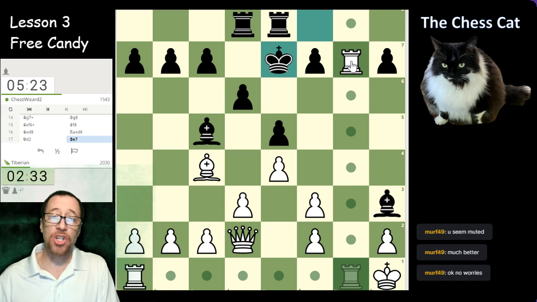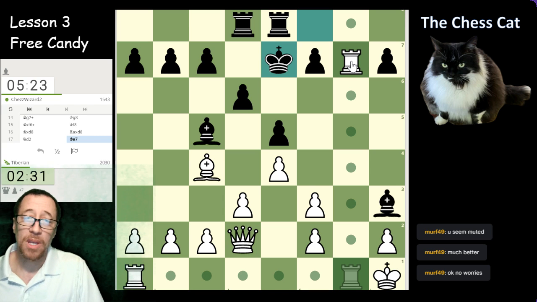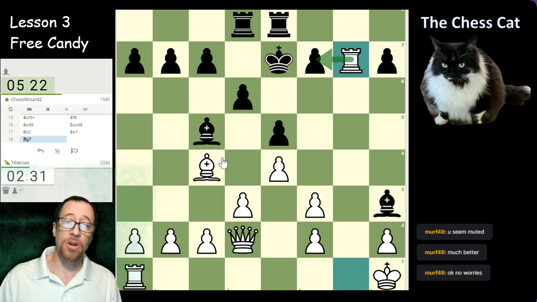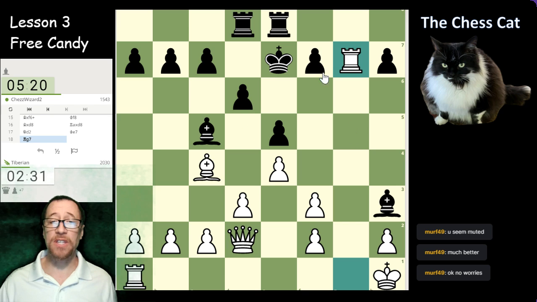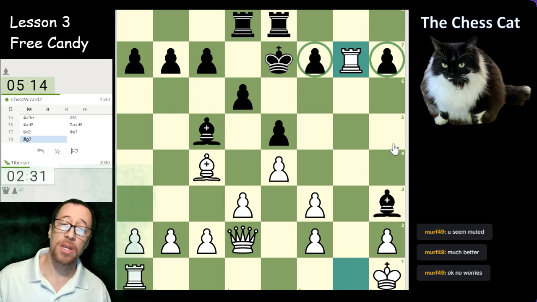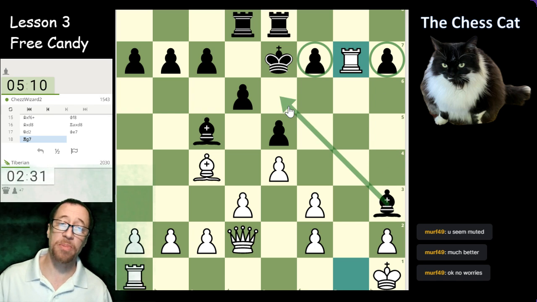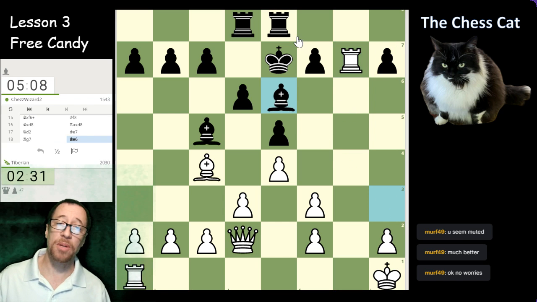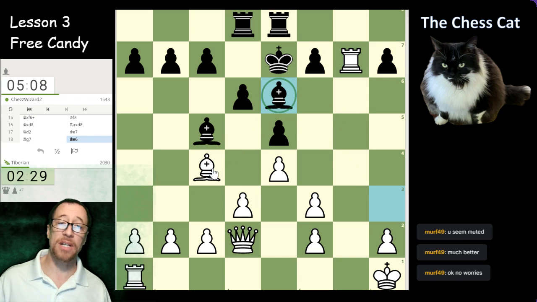So rather than say check, I'm going to come out here and attack this pawn twice. See if he sees the long range free pawn. So now that's a free pawn. This is a free pawn. Those are both free candy right now. And so will he bring his bishop back and protect? Okay, so he did. So he blocks. Now, my bishop is not free candy.